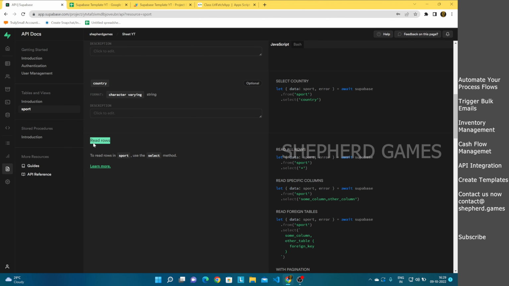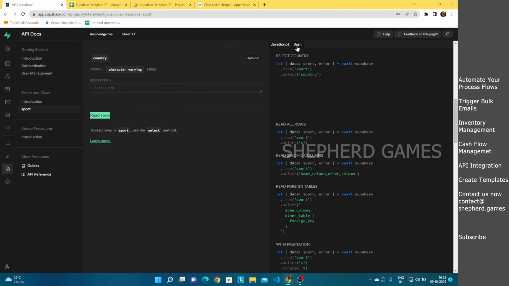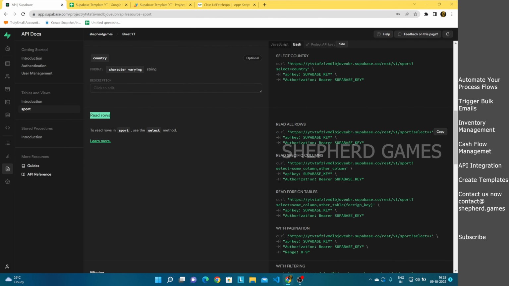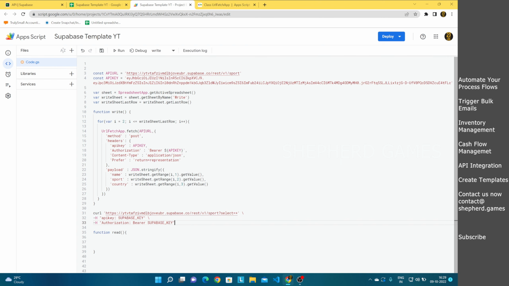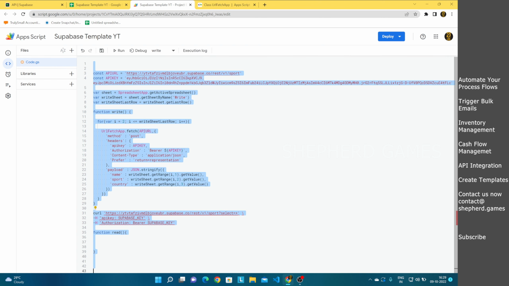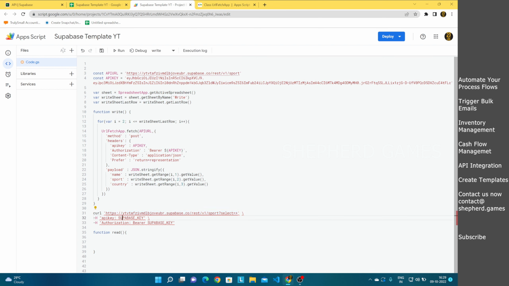So read rows, this is the one, and go to bash. Here just these items would be sufficient. So I'll paste it here for reference. Okay, we just need to use API link, Supabase key, and authorization. That's all. And this method is the get method.